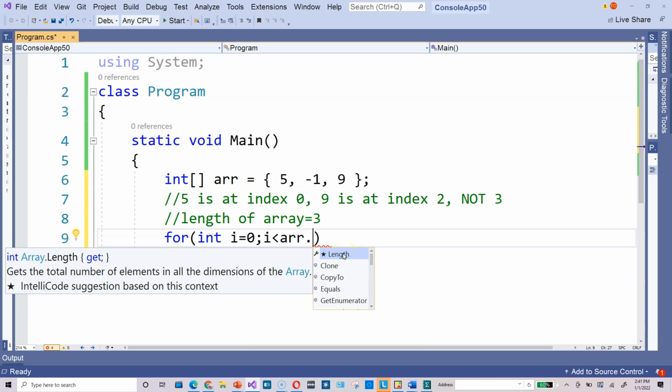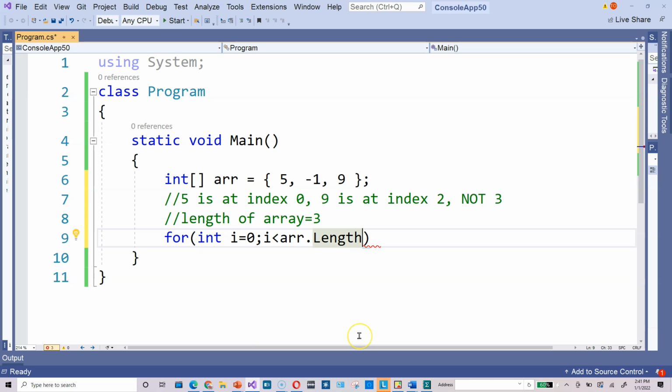Now, property in C#, like everything else pretty much in coding, is nothing but just a block of code, okay, that's stored as part of the .NET framework. Okay, so arr.length. That means you have an array object, it has a length property, and you're accessing it, which really just means call a bit of code so you can return the length of the array. That's it. Okay, so arr.length, and then here i++, like that, because we've got to increase our indexes.